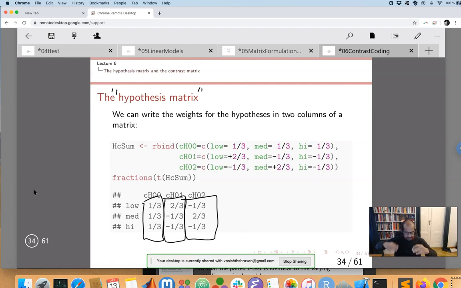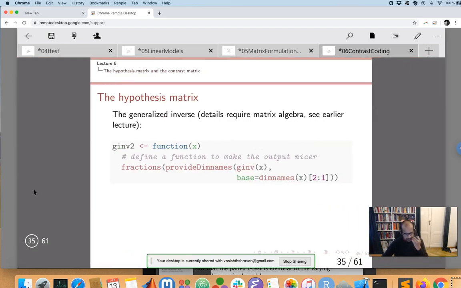Okay, so now I've written it out as a matrix, and the reason I'm doing this is that I can now compute. Remember, in the matrix algebra version of the linear model, I had talked about the inverse of a matrix, right? So I had often done things like this, that I had an inverse of a particular matrix, and I would write it like this. There is a function in R called the generalized inverse, G_inv, that takes a matrix and inverts it. Okay, so what we have done here is that we've written another function called G_inv2, which provides a pretty printed version of the inverse of a matrix.